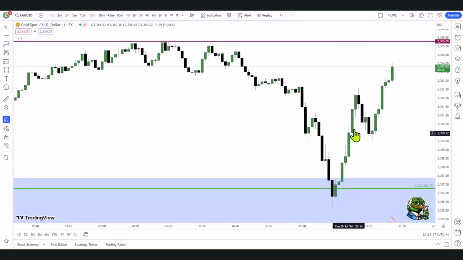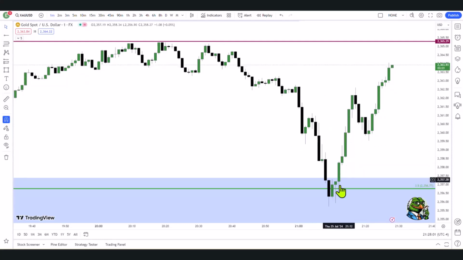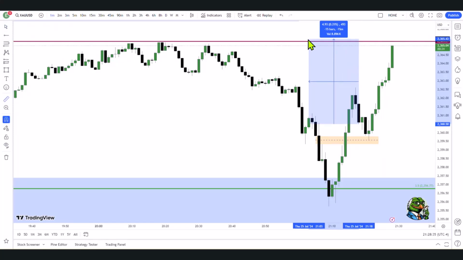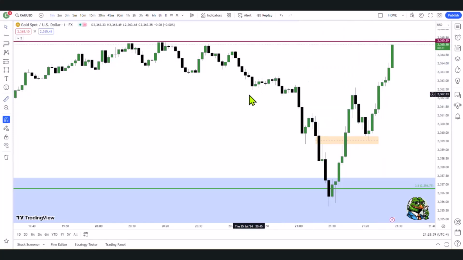Or you can wait for this fair value gap. There's usually a fair value gap on both sides. If I drew a box around this fair value gap, that has been hit. That's where I entered on this trade, live for you as it was coming down. I mentioned to you that I'm going to be entering, and that is all we need, just from there to there. I checked the range with you, there's that 50 pips, so we'll go through this and we'll take the trade off. So that's the premise of the entry.